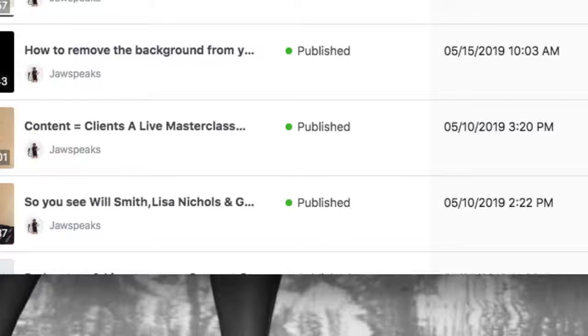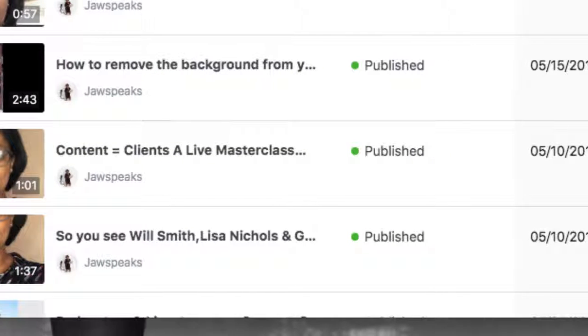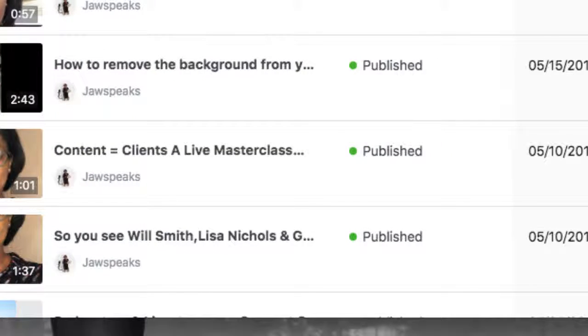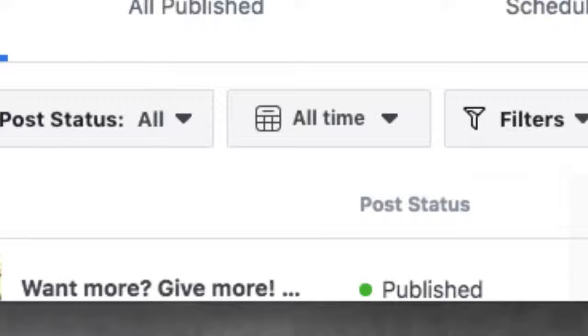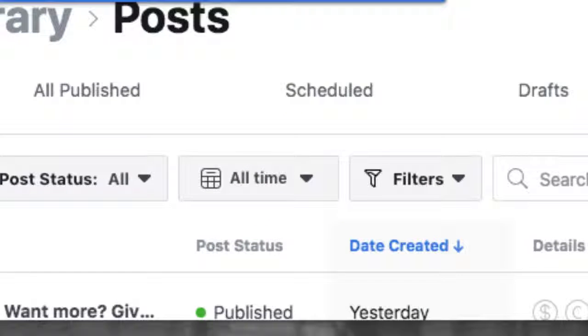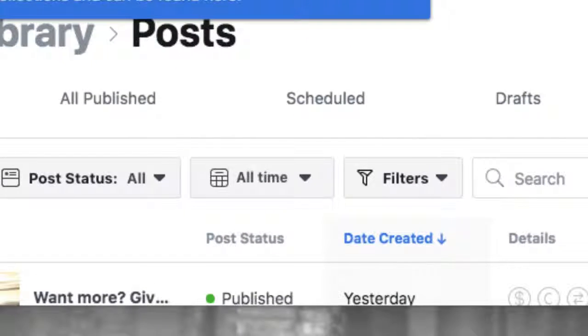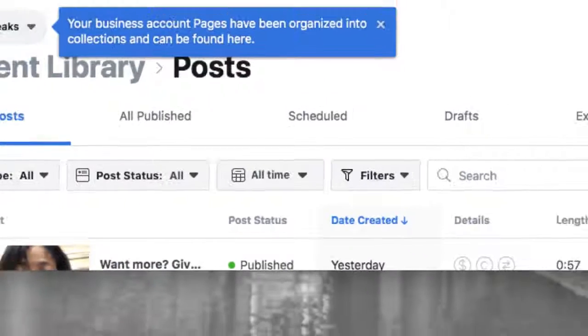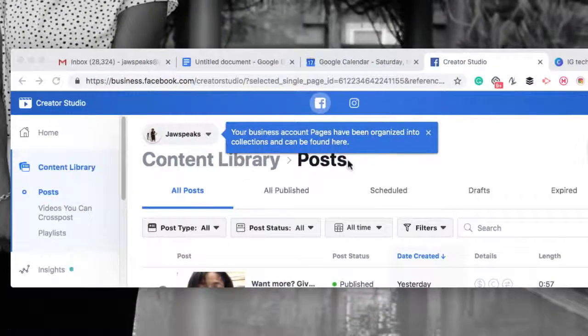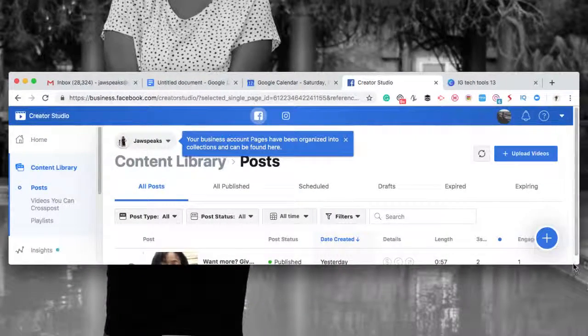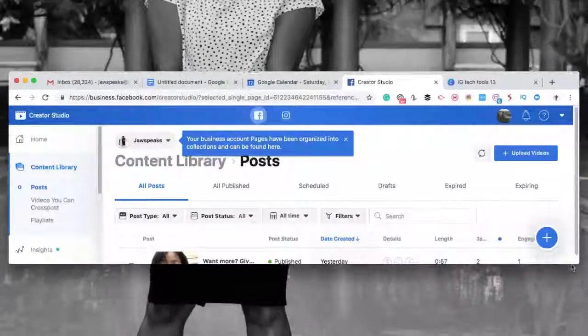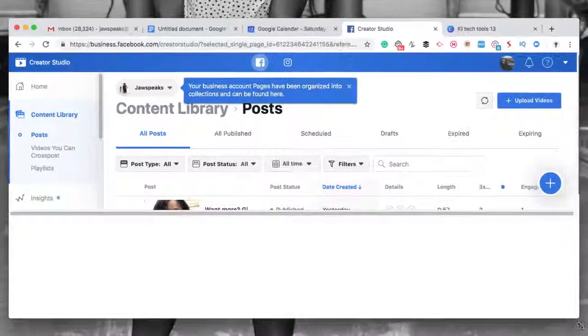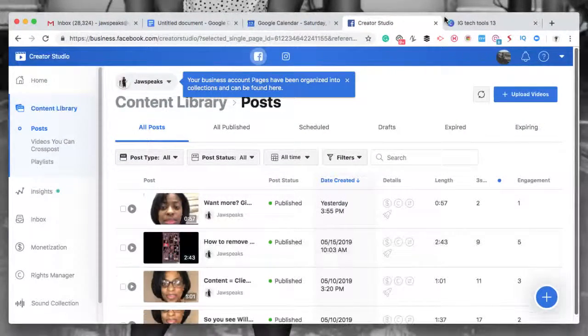All right, and let me just get this into the frame here. I'm going to shrink this down a bit so that it fits all the way in the frame. And let's see. Yeah, let's shrink it down a little bit more. Okay, there we go. All right, so on your Facebook business page, and now I need to adjust this a bit, so I apologize, this wasn't together the way I thought it was when I started.